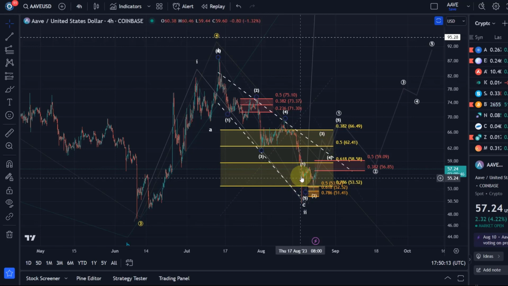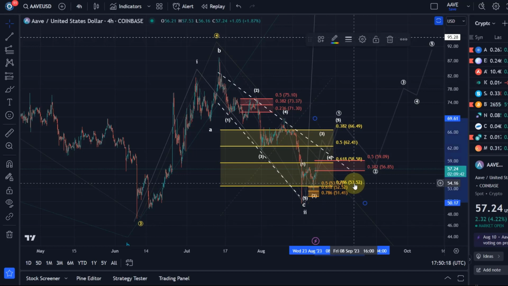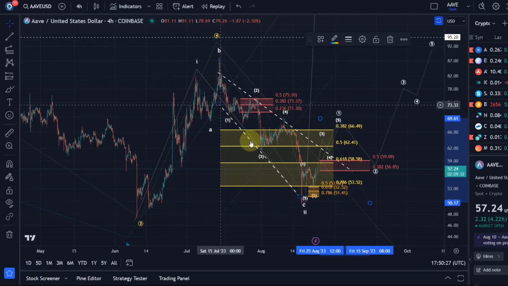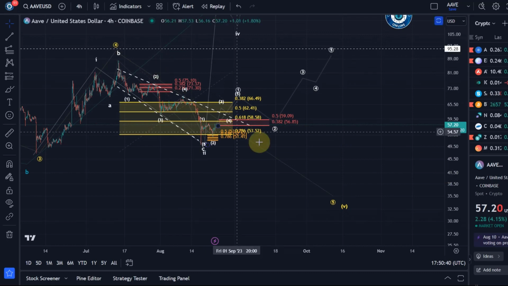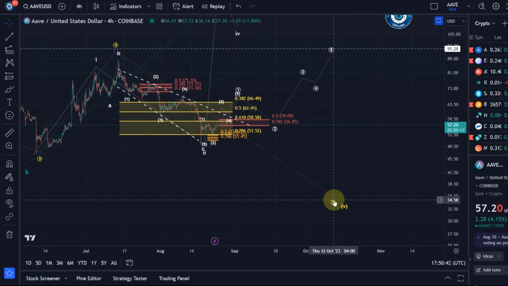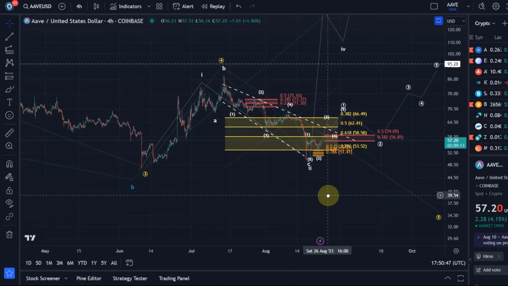But it came down a little bit too low. I mean, it did eventually hold here this 78.6 fib level in the yellow support area. But it briefly, due to that liquidation event that we had, broke below it, but never invalidated the white wave count. That's why it's still on the chart. But what I can tell you, if we break below yesterday's low, which is basically here that $52 level roughly, then the yellow wave count will be in control and price will come down to around about $30. That's sort of what I would be expecting.